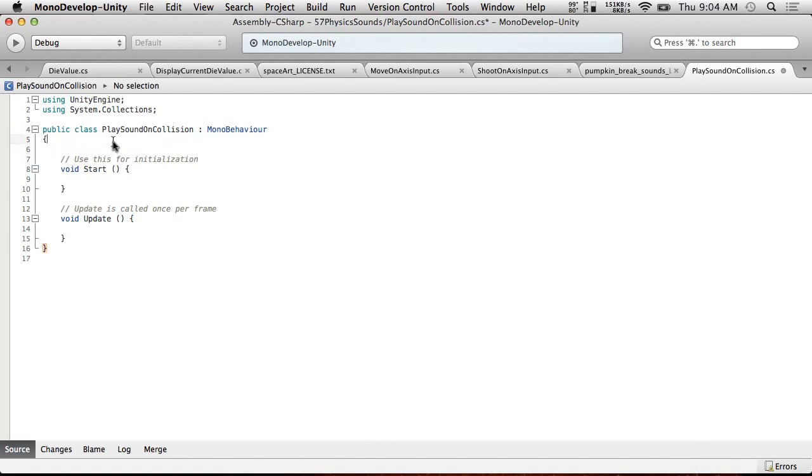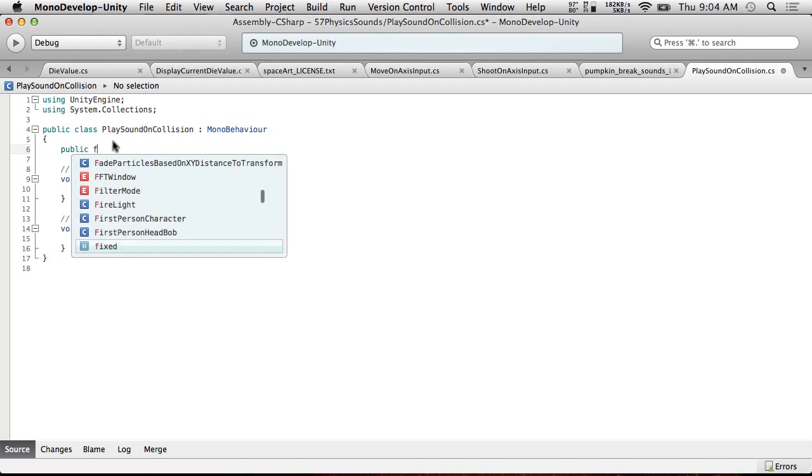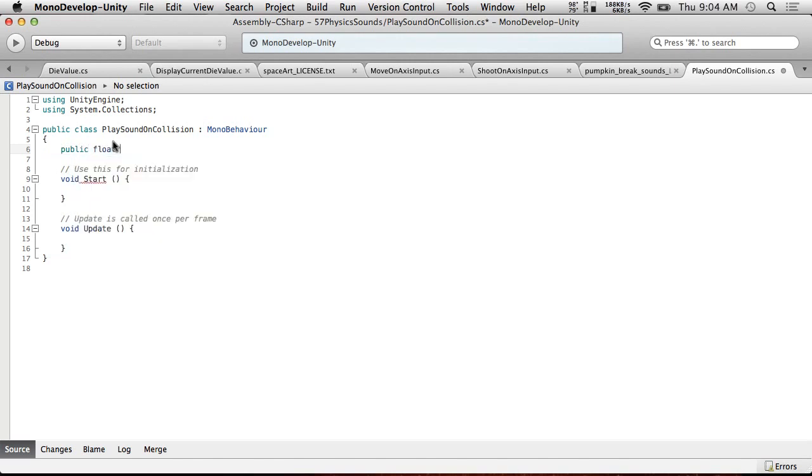So all we're going to do is we're going to have a public float impactThreshold. And I don't know what will be a good default value for this, so I'm going to set it to 0.1f. We'll see what this actually looks like when we start coding it. We might rename it.